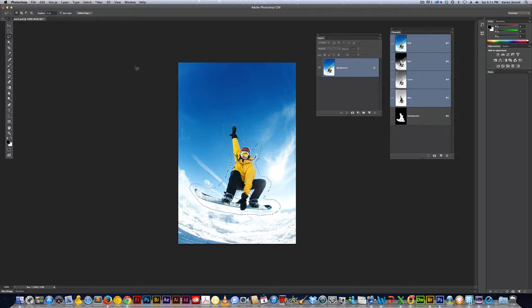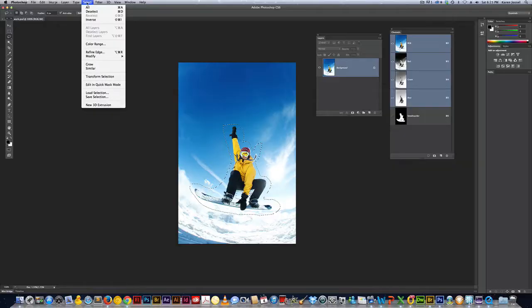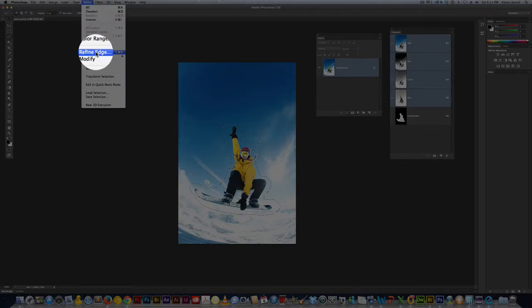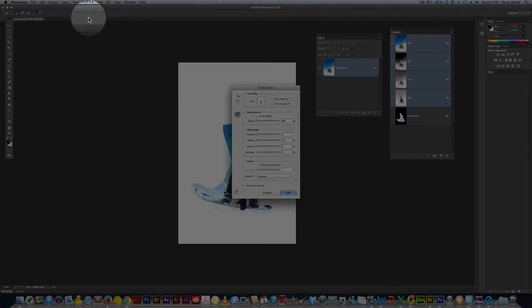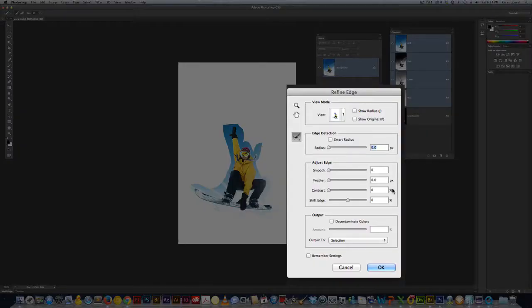Okay, we're going to save this file, save, or Command or Control S. And I want to show you how to feather a selection using Refine Edge. Now, when you have marching ants, the Refine Edge button usually pops up in the options bar. If you don't see it, you can always go under Select. It's under there. See, Refine Edge. I'm going to use the button, and it brings up the Refine Edge dialog box. This is an amazing feature, and we're going to show you some more things on this.